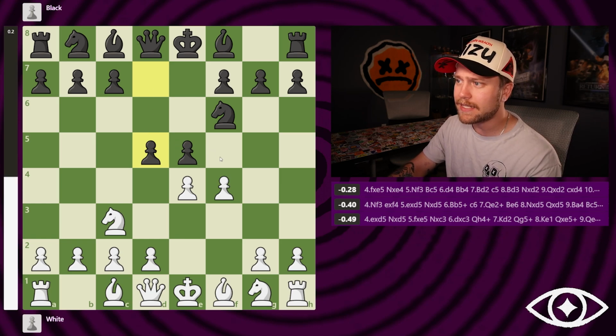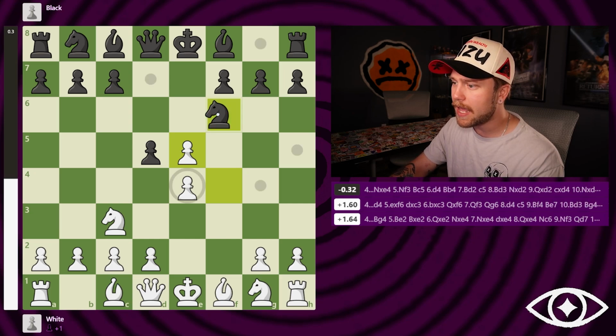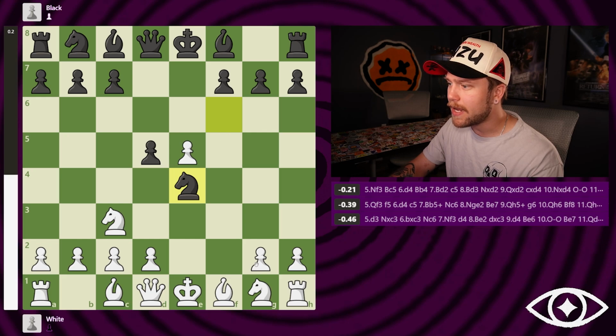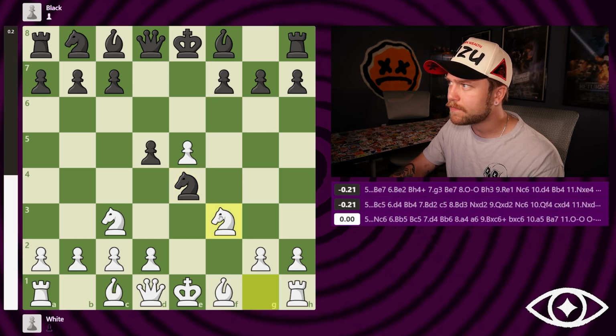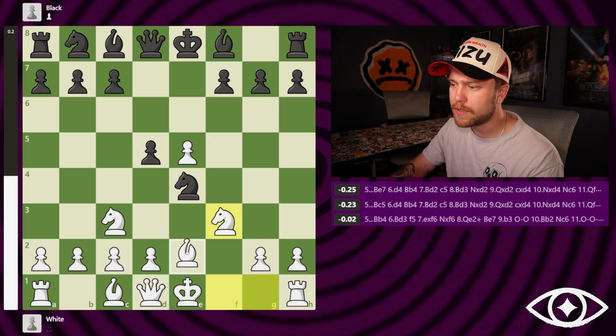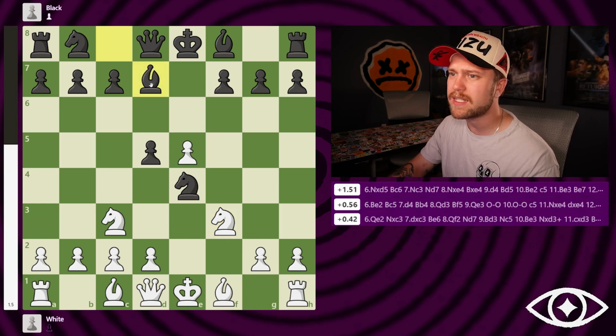So f takes e5 here, knight takes e4, and now knight to f3, and bishop to e7. Oh, this bishop to e7. Oh, interesting. Only to e7.